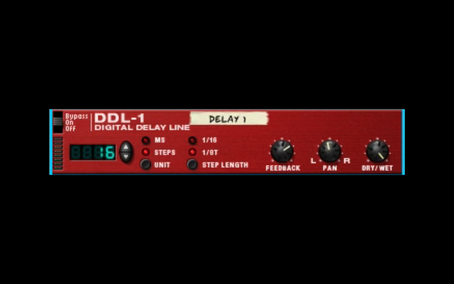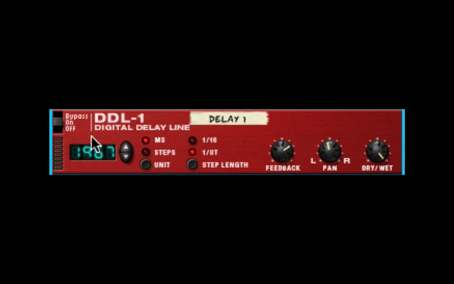Okay, so one thing you have to understand about the millisecond and the steps is this. If we set steps, and since we're in 1/8, if we go down to number 6, this will only work at these numbers, because the effect is a maximum of 2-second delay. So if we're at 1/8 triplet here, and we bring this down to 6 steps, we then can go into millisecond, and you'll see it's come down to 1967.